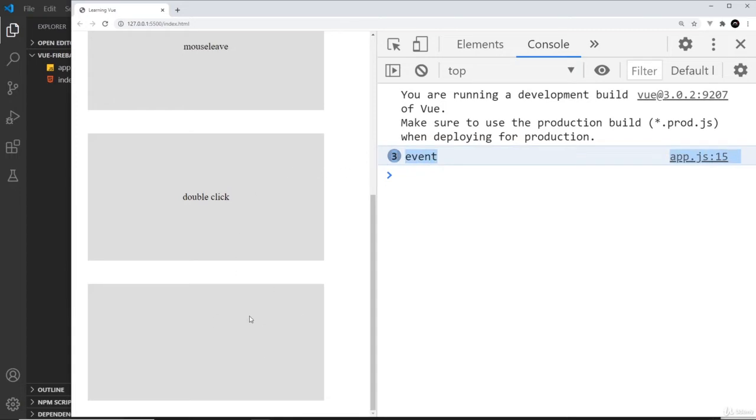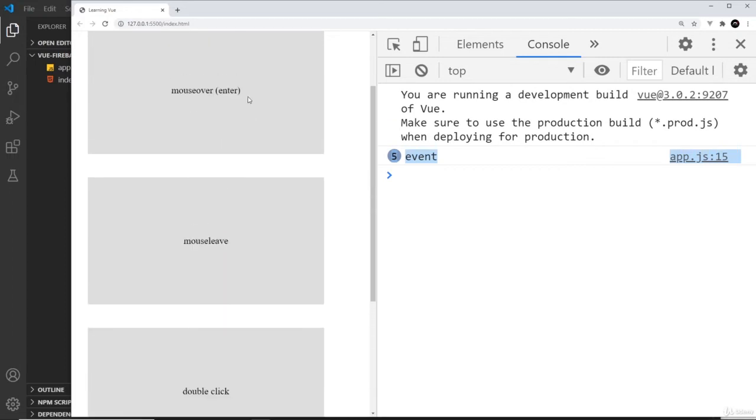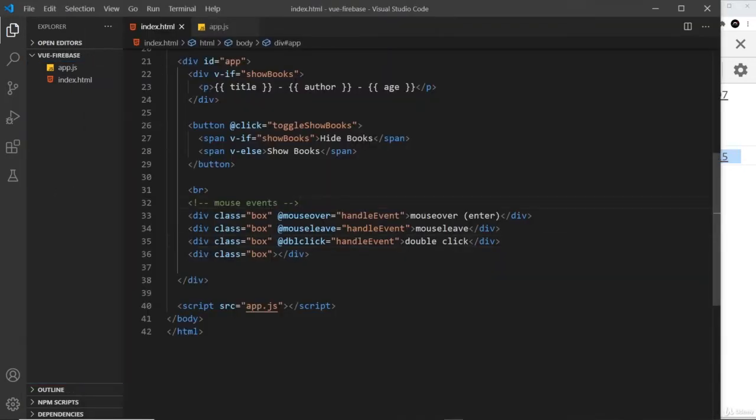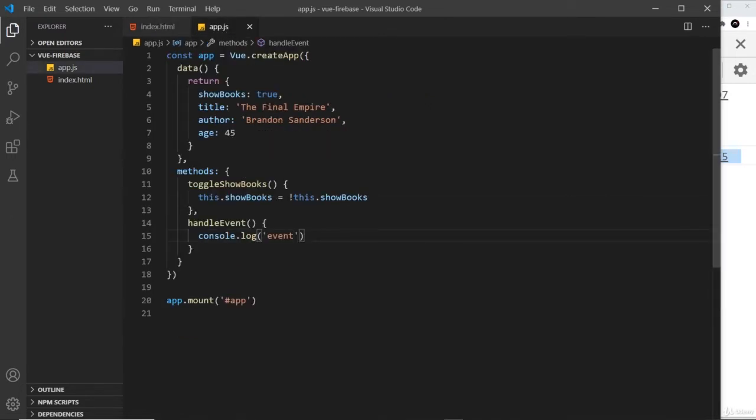We'll come back to that in a second, but before we do that, I want to talk about the event object as well. So whenever we have events like this that happen in the browser, whether that's double click, mouse leave, mouse over, just a normal click, or any other kind of event, we automatically get access to an optional event object. And that can be taken in as a parameter right here.